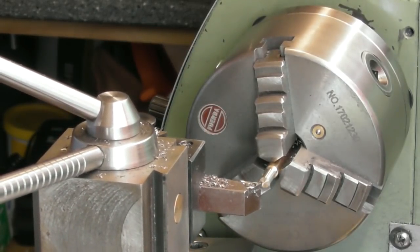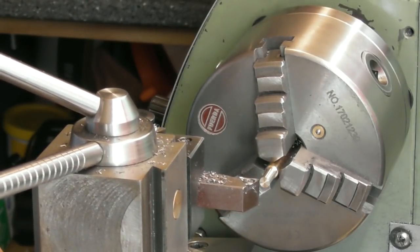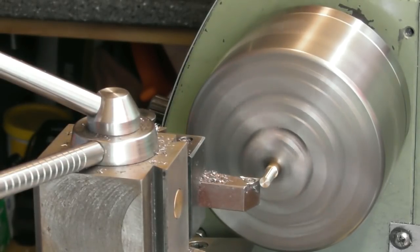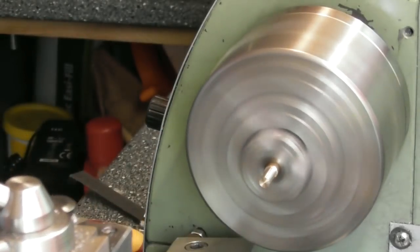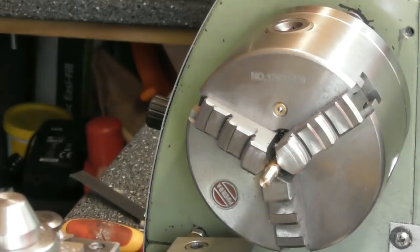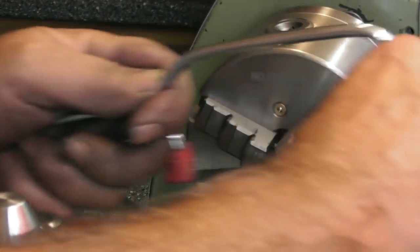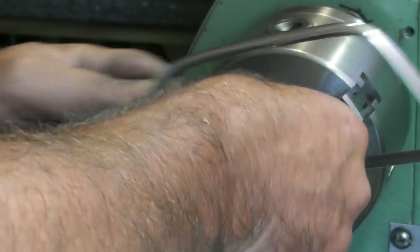What should we say? 4.5. Yeah, 4.5. Give myself a little line. Hacksaw off by there. I think a junior hacksaw might be the tool of choice for that. If I could find my junior hacksaw, there it is. Fiddly little bugger this is going to be.